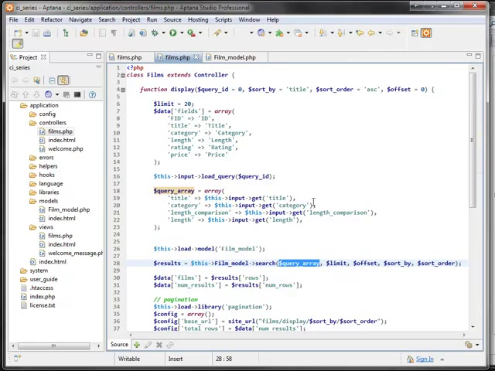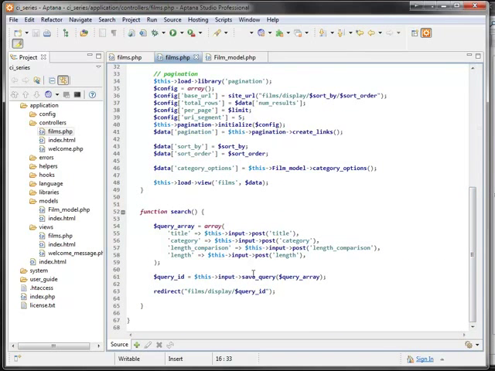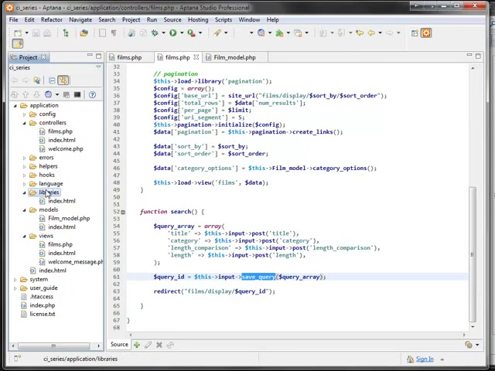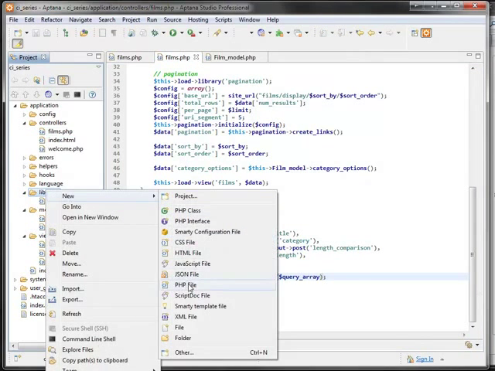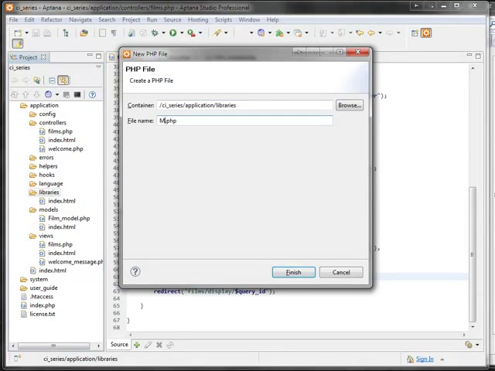Now, let's start implementing all this stuff that we assumed it's going to work, like the load query function and save query function. Let's start by implementing the save query. So since we're expanding on the input library, go into your application's libraries folder and create a new file called my input.